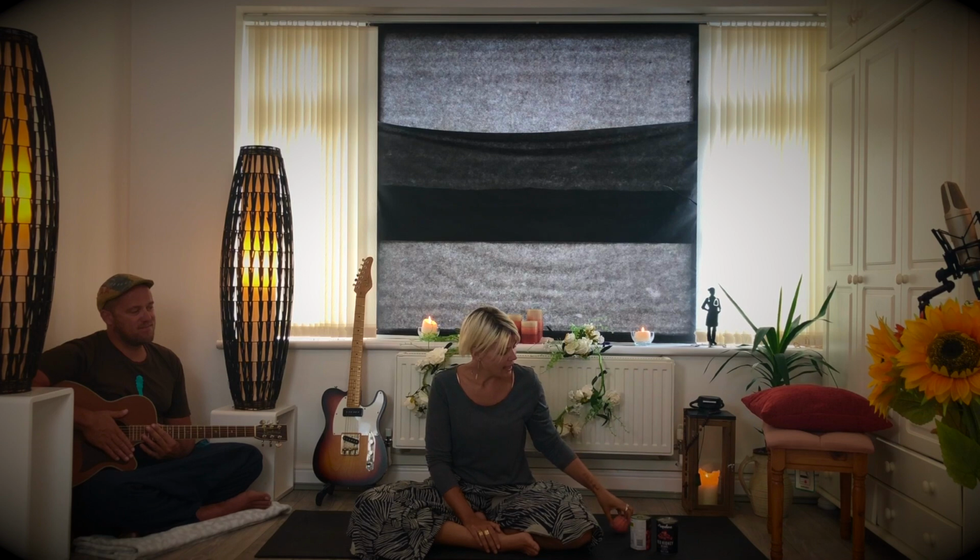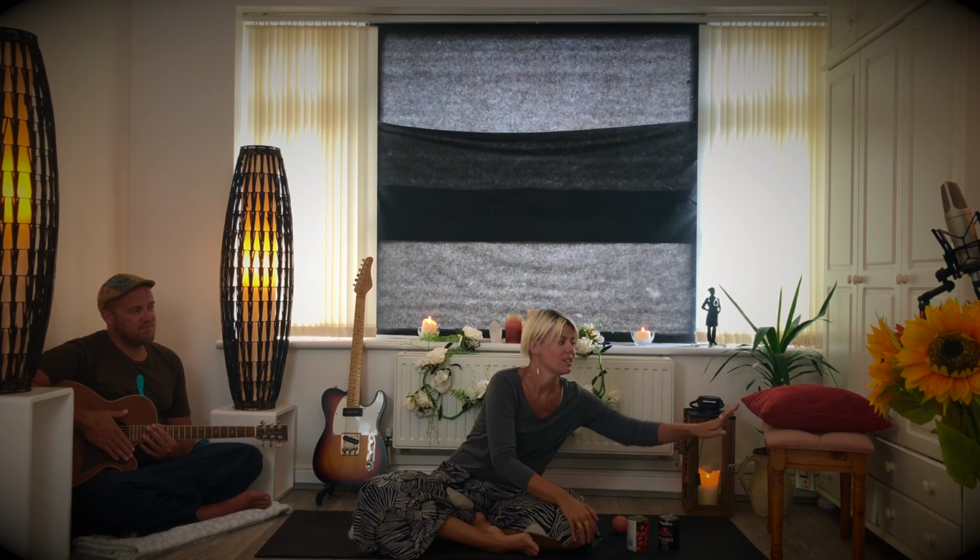Today's short practice is going to be focused around our feet and our ankles. There's a couple of things you might need for this practice, and that is a ball of some sort. You might have a tennis ball hanging around or something similar. And also, if you don't have a yoga block, then a couple of cans, doesn't matter what's in them, could be useful. I've also got a cushion just in case.